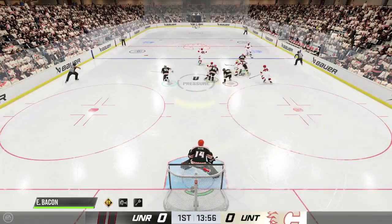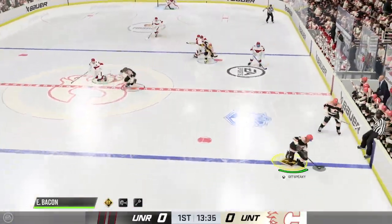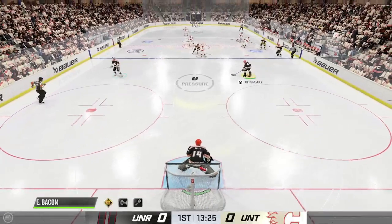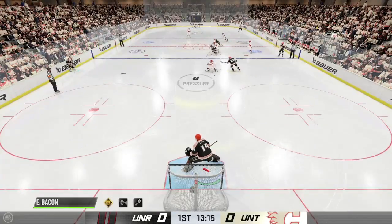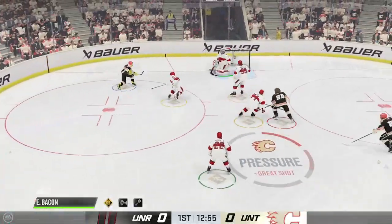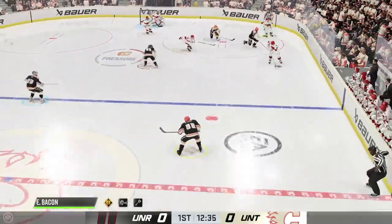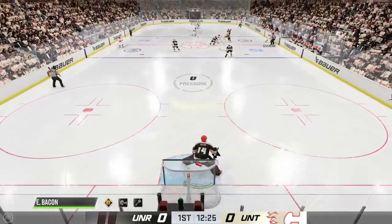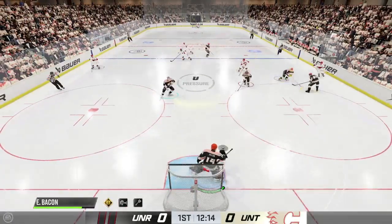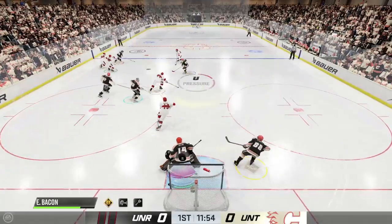Comes in off the wing as both centers were tied up on the draw. Picked up along the boards by Cap. And he slides it quickly to Harambe. From a tough angle. Oh, and he stopped that rocket. People say that's a bad shot, but yesterday I... Into the attacking end. Ooh. Makes a save. Great positioning by the goaltender.